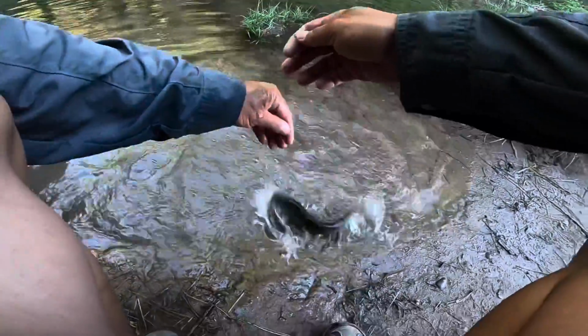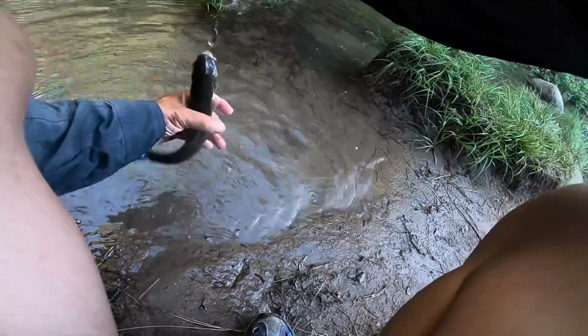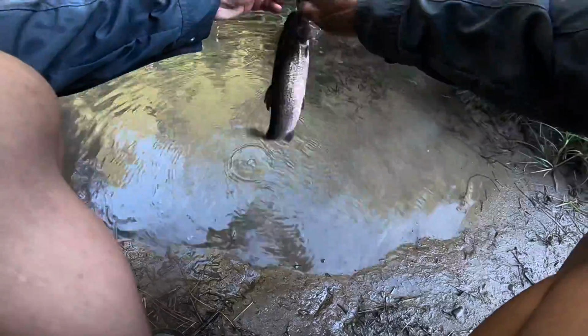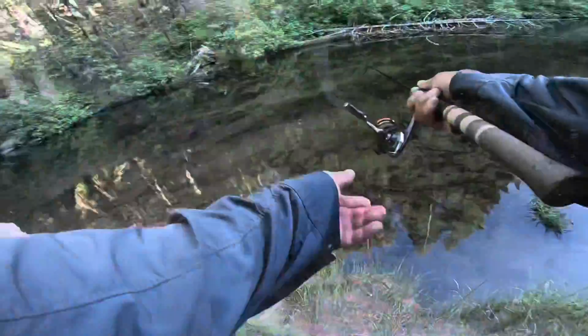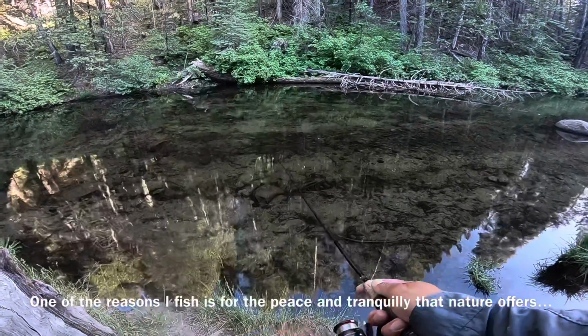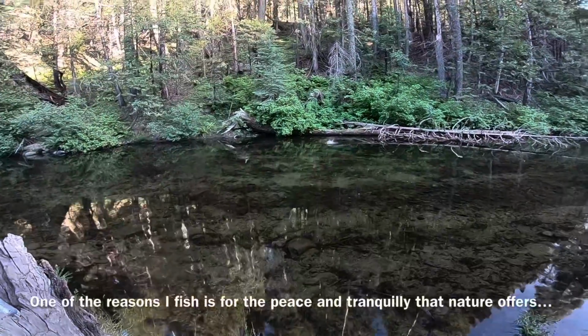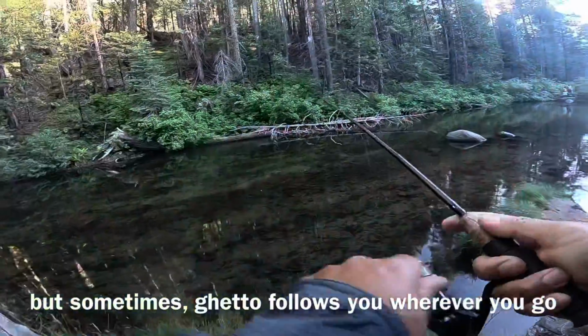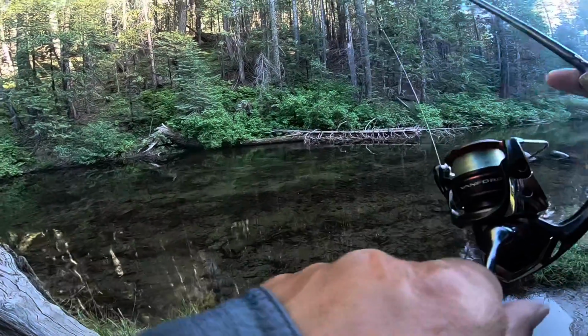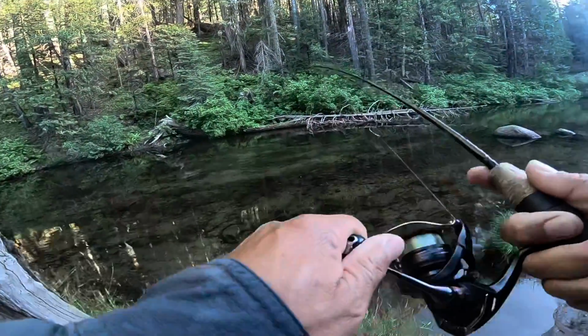I have bait fishermen to my left and right, and I haven't seen anybody pull any fish in these first four casts. Power bait's great, but sometimes if you're not catching, it's good to switch out to a different presentation. Just hook him up. There we go. How many is that? I think this is the 5th hookup.